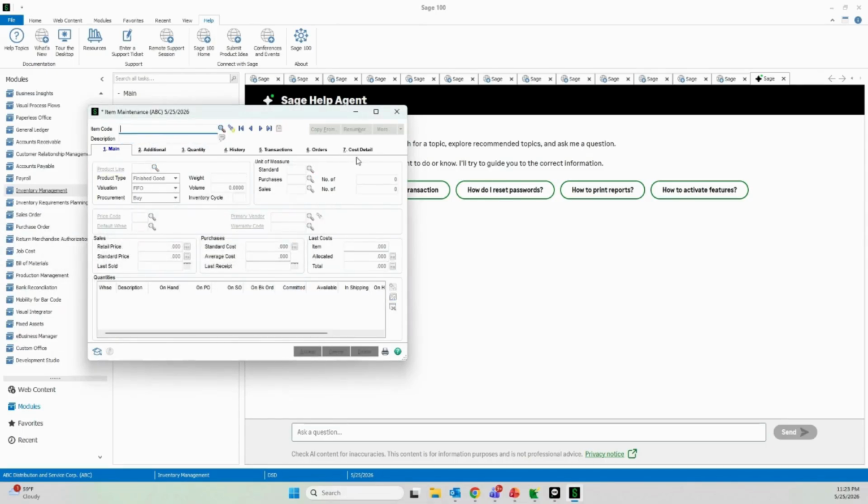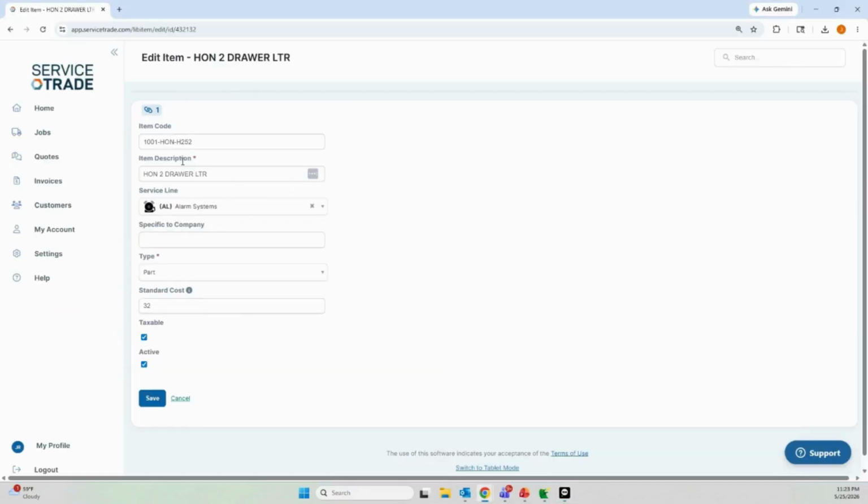And again, we see the integration where it's been uploaded. Okay. So going back to this record, you'll see that it has now updated the item description. So this is, again, the first feature of the integration. It's the synchronization of item codes, customers, and ship to locations.